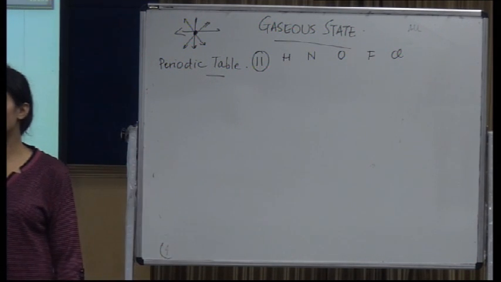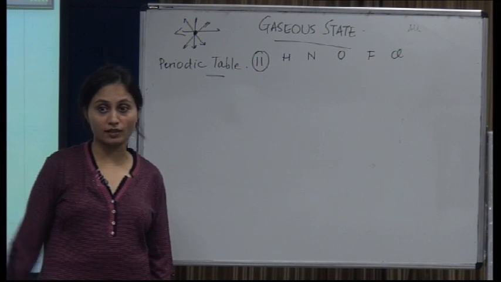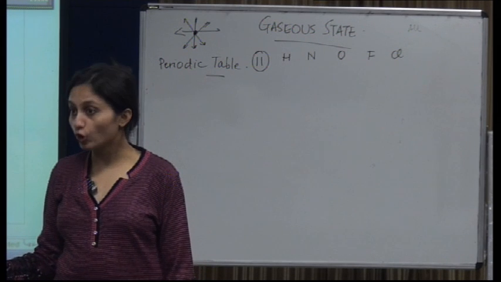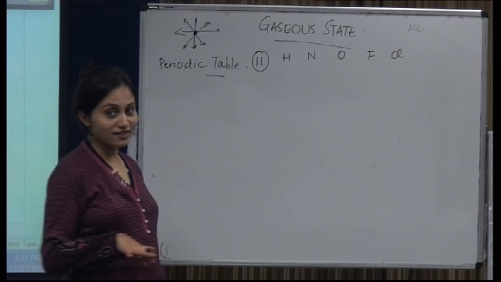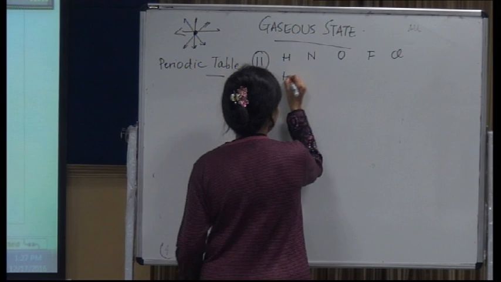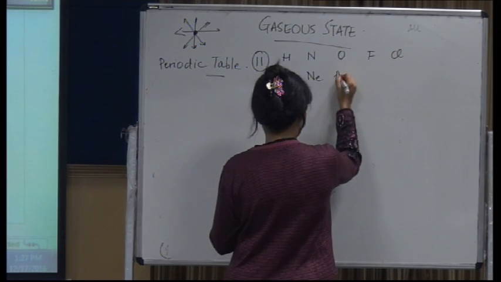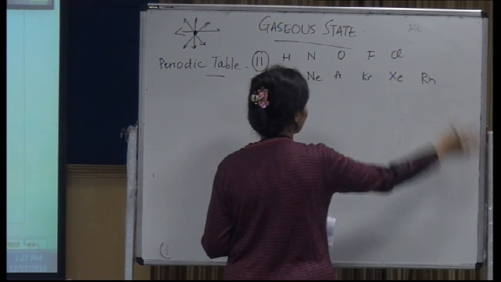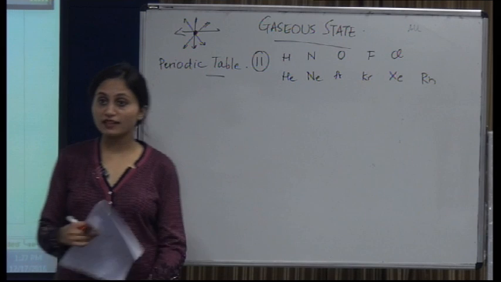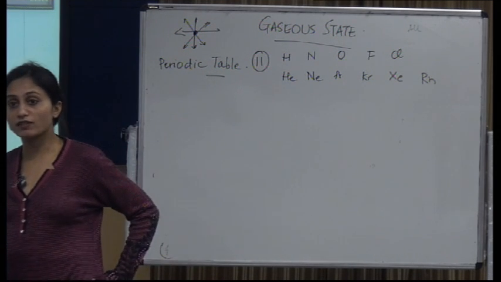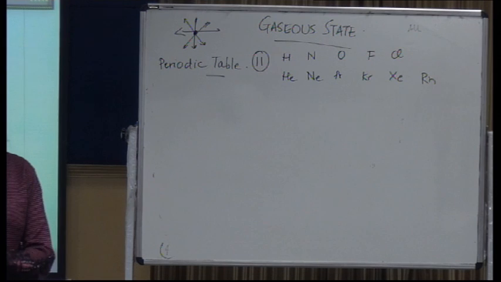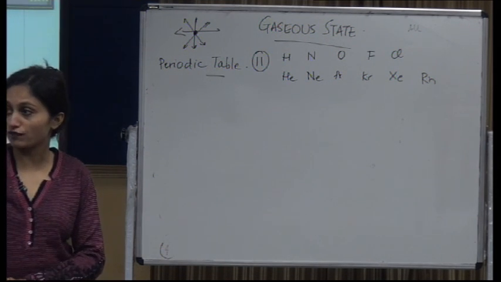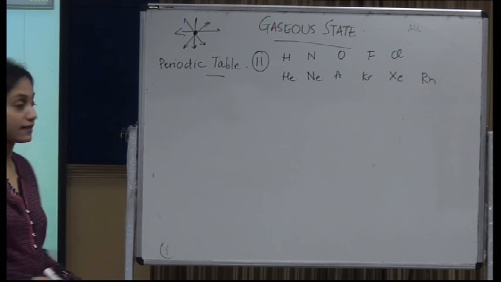And then you tell me which gases do we talk about. Now that we've done the periodic table, there is one particular group which is generally known as gases only. What are those? Noble gases. What are those noble gases? Helium, neon, argon, krypton, xenon and radon. So 11 done. Remember that out of all the periodic table elements, there are 11 which exist in nature in the form of gas. And they are hydrogen, nitrogen, oxygen, fluorine, chlorine and then all the noble gases that you remember.